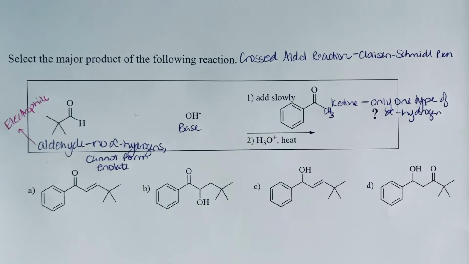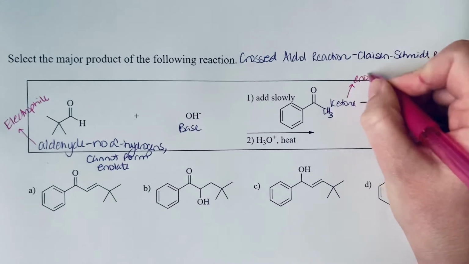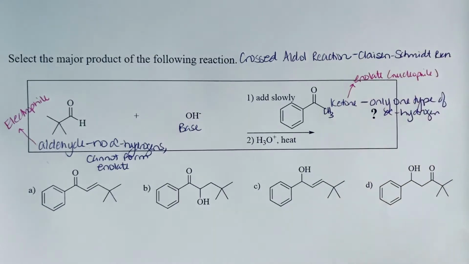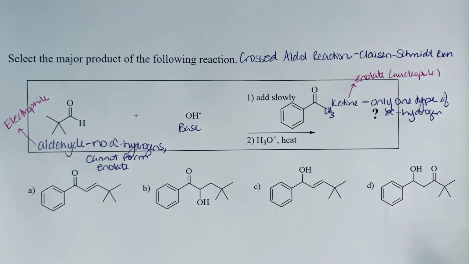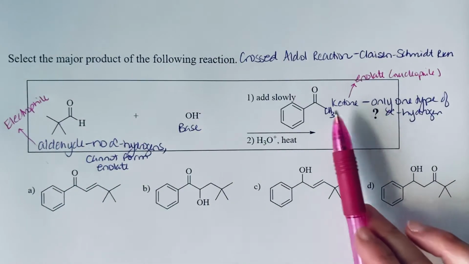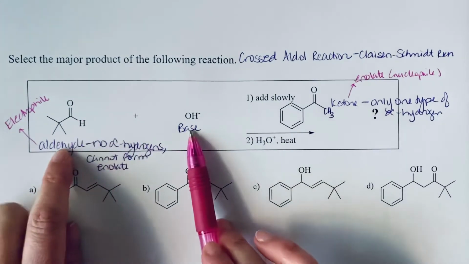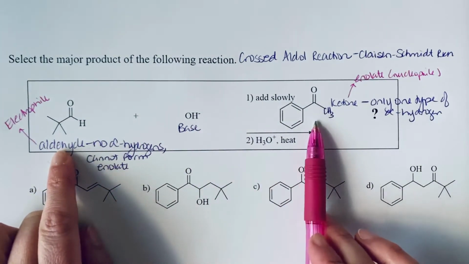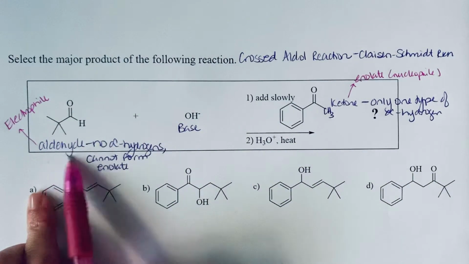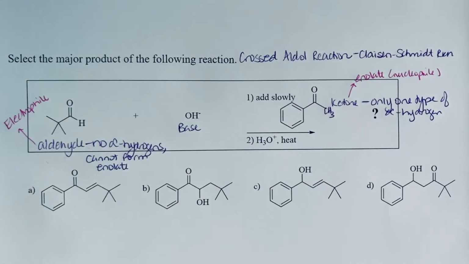So this is what's going to be converted into your enolate. So this is going to become your enolate, which means it is going to be the nucleophile in the reaction. And it is possible to do a self-aldol reaction with a ketone. So that's why we're doing things in the order that we are, okay? You've got your solution of aldehyde with the base, and as you slowly add in this ketone, you're going to convert a small amount of it to the enolate, and then that enolate can react with the aldehyde. Aldehyde carbonyls, we should remember, are also more reactive towards nucleophilic addition than ketones. So that also helps to control this reaction.